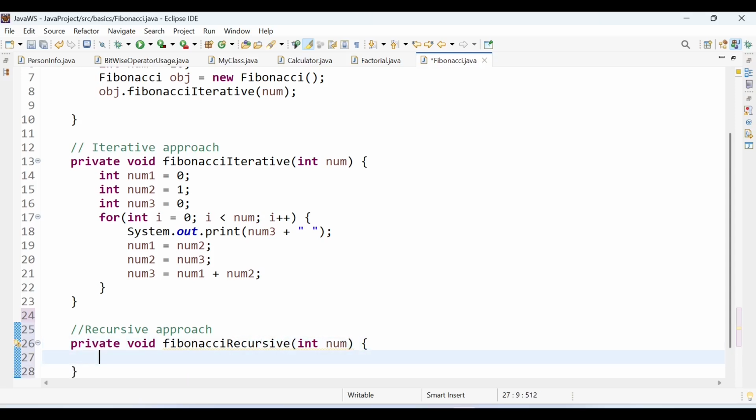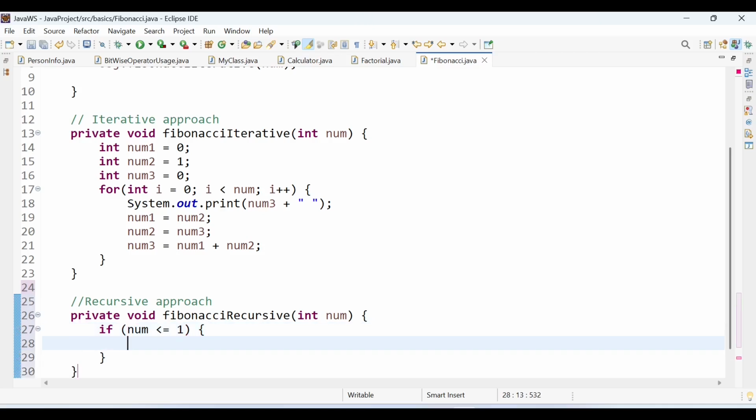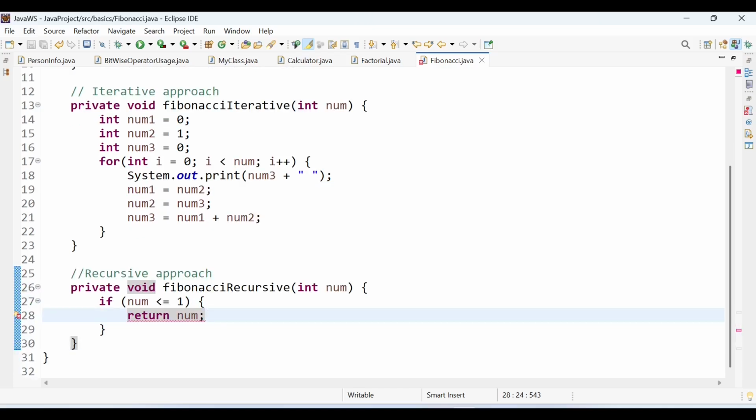So the first thing is the base case. If it is 0 or 1, that is our base case. If num is less than or equal to 1, then return num itself, 0 or 1.